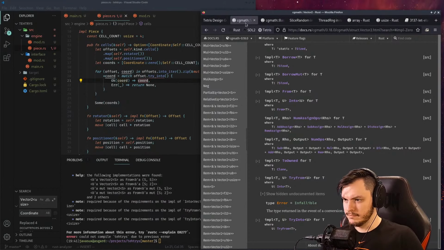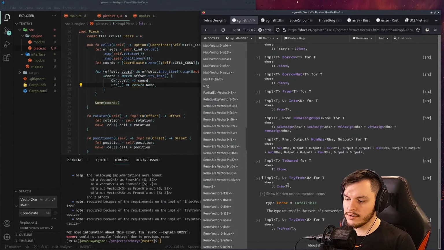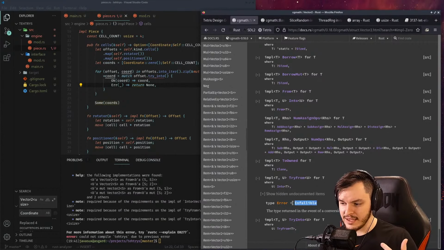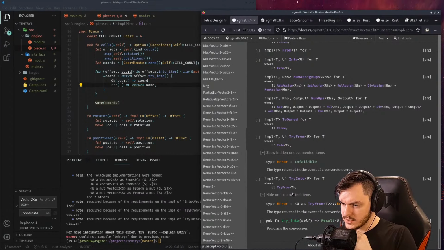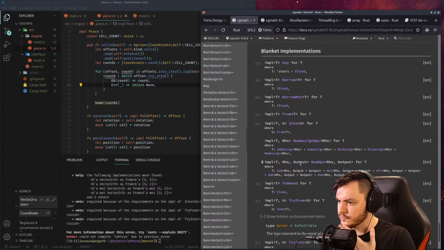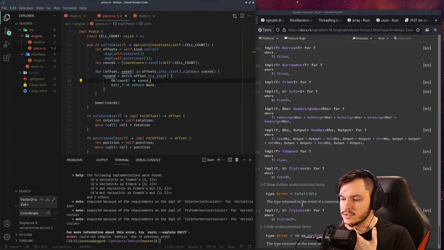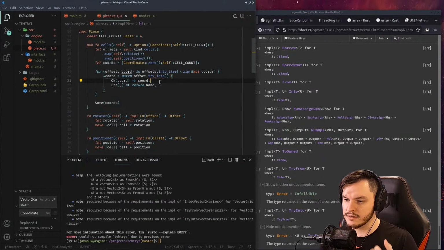But here in the cgmath library, they've implemented TryFrom on the vectors, but only where each thing can be infallibly converted, and then the only error that they can return is Infallible. Oh wait, no, here. I'm blind. They implement... No, they did. Okay. Yeah. They basically only allow infallible conversions because they require Into and not TryInto. So all I have to do is just handle the errors myself.